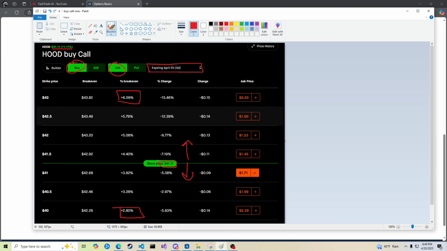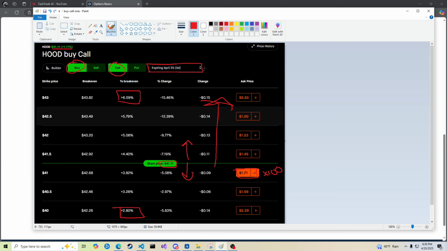And again, if you are buying it in the money here, this premium is $1.71 times 100, right? Because these are options, you're controlling 100 shares of a stock. And so you're going to pay $171 per contract of Robinhood. And you're basically hoping that in the next 5 days, the stock is going to shoot up, right? The stock is going to go up past here, and you'll be able to collect a good amount of money along the way. Maybe we're expecting some good news. Maybe the stock has hit a bottom and you think it's going to shoot back up.